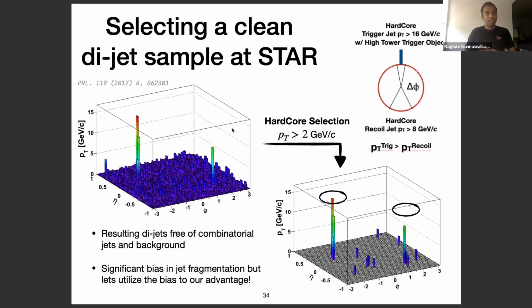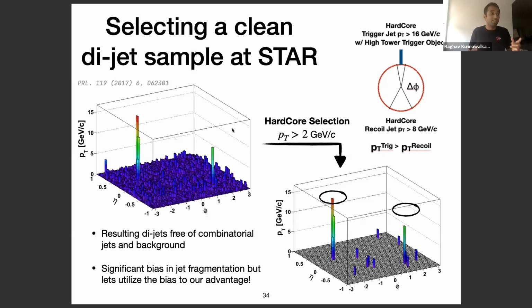I think most people here have seen this first, talked about by Kolya and myself, the way we define subjets at the start. So we start with this full event. We apply a hard constituent cut, 2 GeV, again in absolute PT. And anything that's surviving, you run your jets on that. Any jets you get are basically free of combinatorial background. So these are purely coming from the hard scattering, but there's a significant bias in the jet fragmentation because you applied this 2 GeV cut.